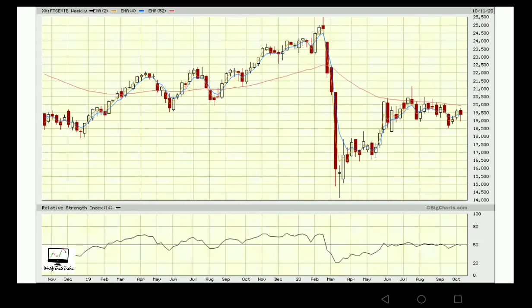That level is key because look at what happened in May, 20,000, price rejection. July, we went all the way up to 21,000. Couldn't close there for the week, closed back at 20,000, price rejection. Then again in August, touched that level of 20,000, price rejection. September, got to 20,000, the falling 52-week moving average. What happened? Price rejection. So this market has been in a trading range of between 18,500 and 20,500. So it's a 2,000 point trading range, but it's pretty flat.